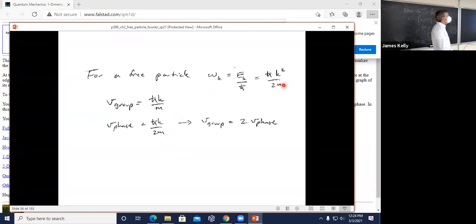But if you calculate d omega dk, you pull down a power of 2 when you take the derivative with respect to k, and you get this factor of 2 difference between the group velocity and the phase velocity for a single energy state. Now, granted, a single energy state doesn't look like an envelope that's moving in a sensible way, but at least it makes sense that Griffiths observed earlier that the phase velocity seemed to have the wrong value, but if you calculate the group velocity, it actually has the value that agrees with the classical case.